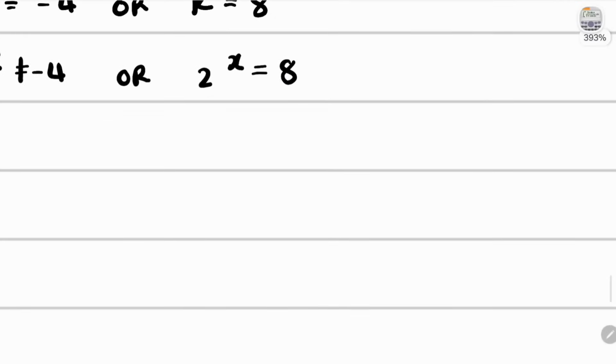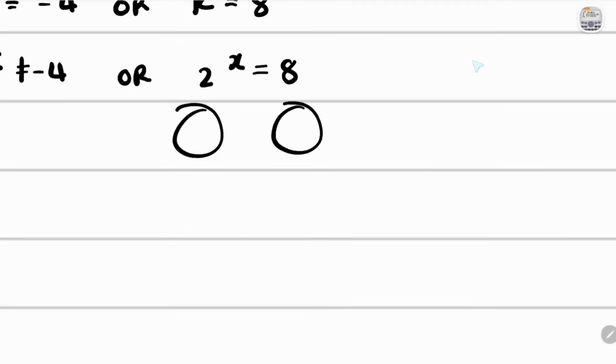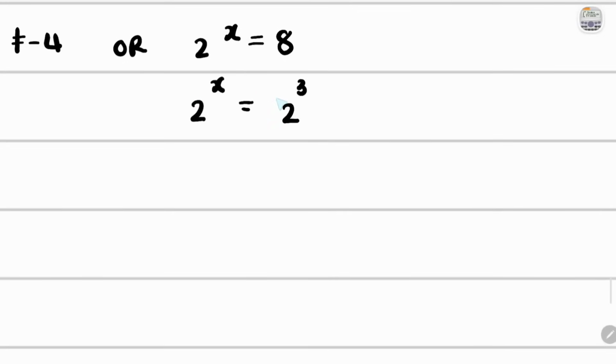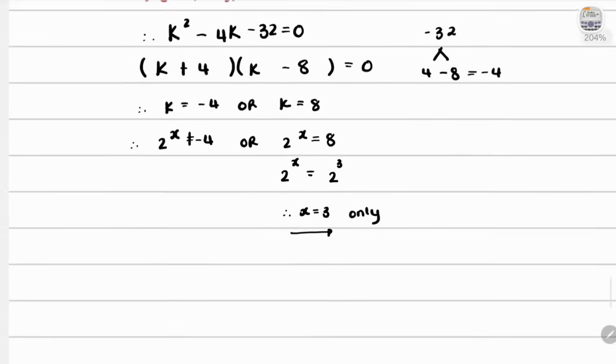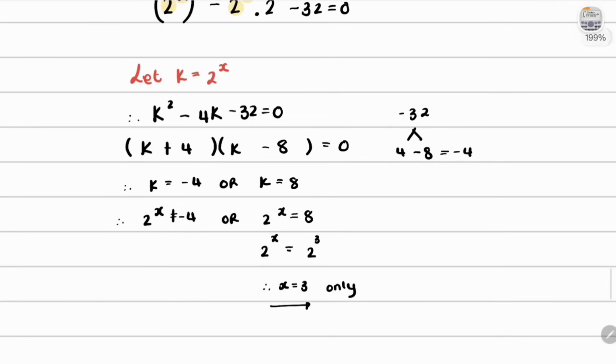And now moving on to this. Okay, we have 2 to the power of x equals 8. The left-hand side needs to be equal to the right-hand side. So why don't we just rewrite 8 so that its base is 2? So that will be 2 to the power of x is equal to 2 to the power of what gives you 8? It will be 2 to the power of 3. And now do you see that only if x is equal to 3, your left-hand side will look perfectly like your right-hand side. And so therefore, x is equal to 3 only. And that is the answer to that question.